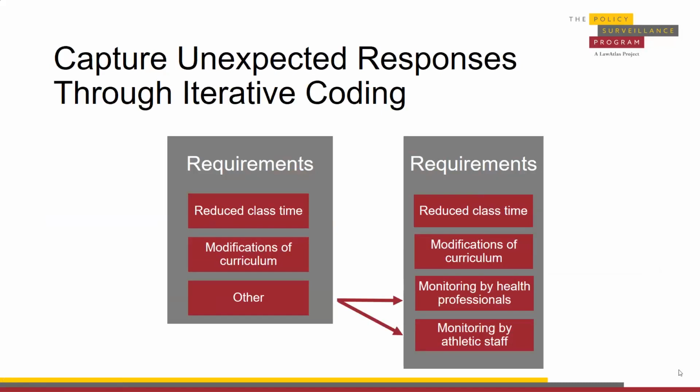So in terms of capturing unexpected responses through iterative coding, I'm going to tell you a little bit more about that. Once you've converted your constructs into questions and have identified the responses, you might begin finding responses within the law, and that's called coding. Coders are going to begin to review the law and find responses that are present at each jurisdiction at each point in time. As the coders are moving through the states, they're going to find constructs or attributes within a construct that didn't come up in the 5-state memo. And this is to be expected.